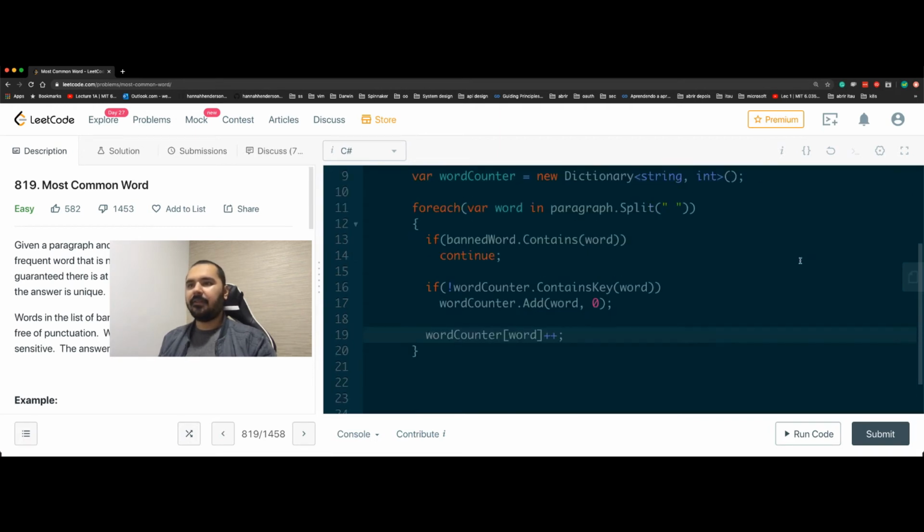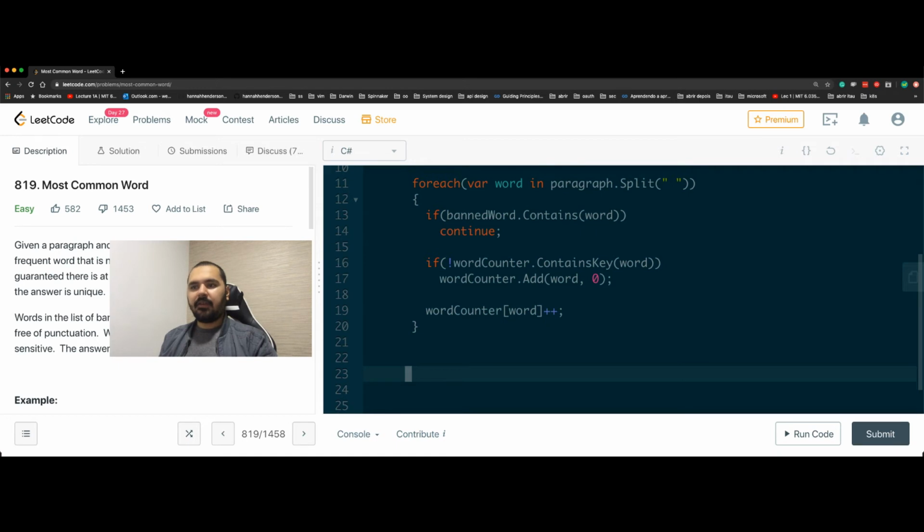Like this. So checking if it is in the banned words, checking if the current word is not in the hash map, and after that I will increment the counter of this word.